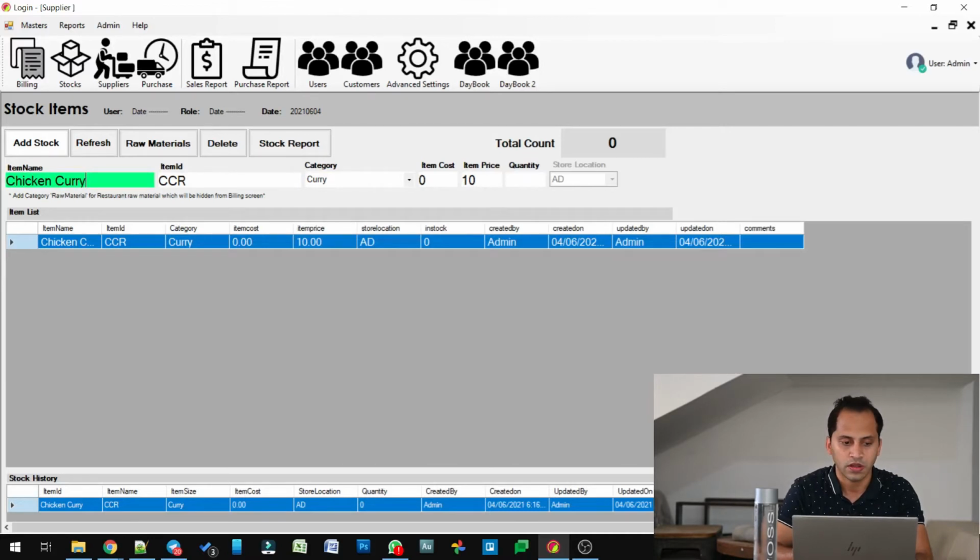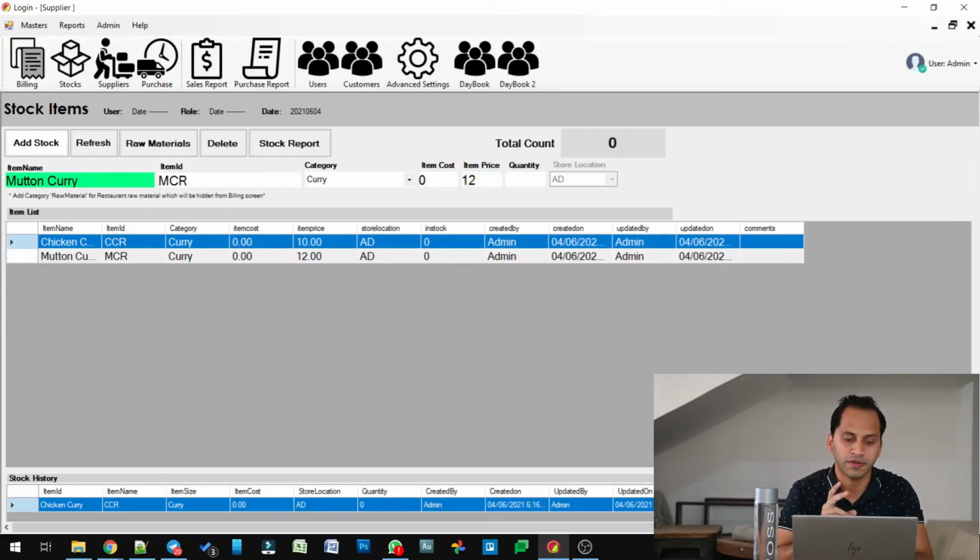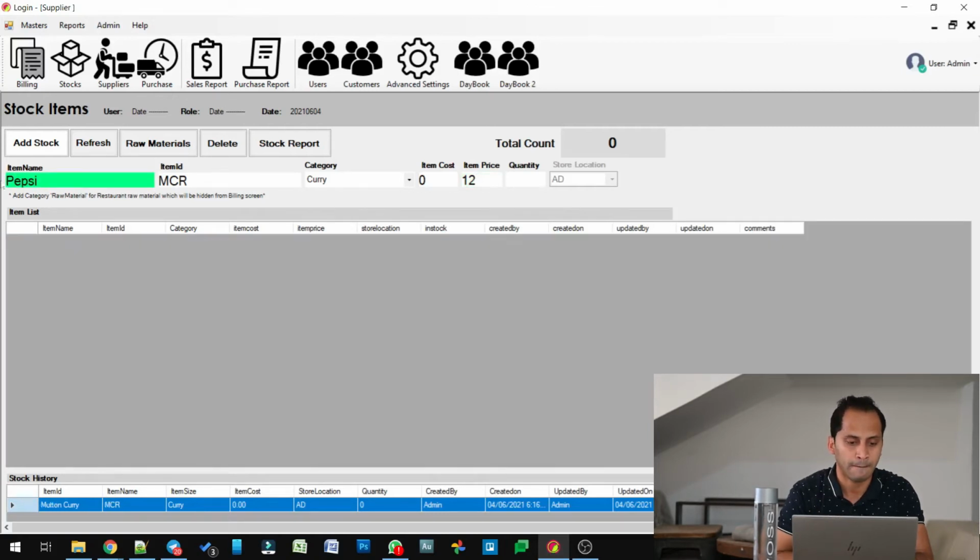Quantity 0. I'll add one more, mutton curry, MCR, curry category, and it's 12. So I've added two more menu items to a different category called curry.